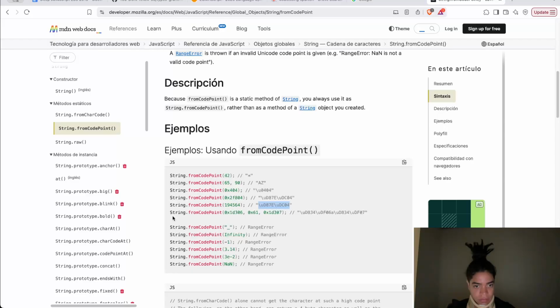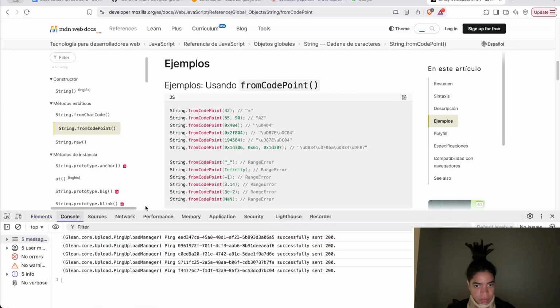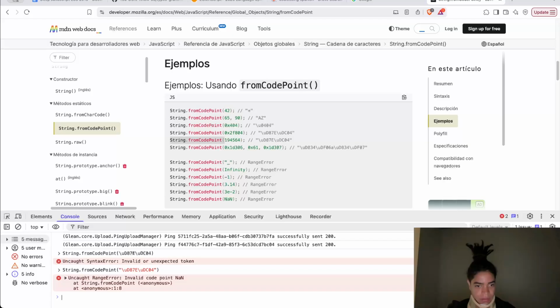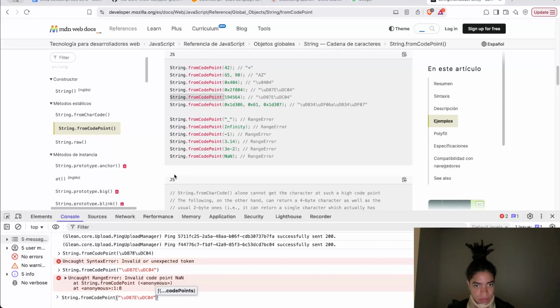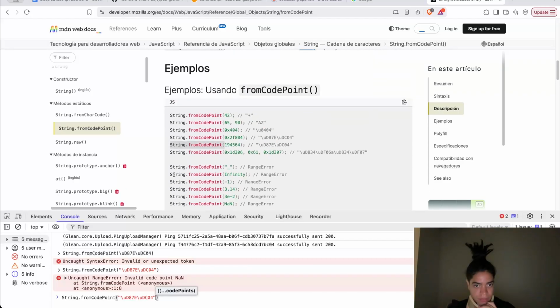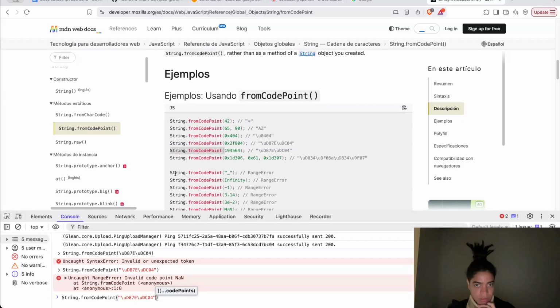So if I say, for example, hey, I want to know about this string, and I pass you this code point, can you tell me what it is? You say no, this is invalid. If I pass you this as a string, invalid code point. Okay, so I need you to pass a valid number to that.